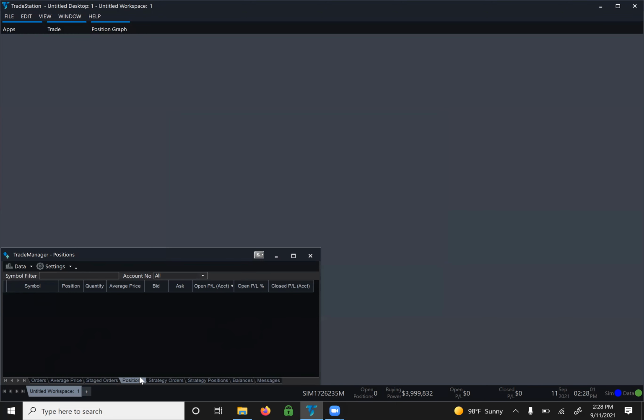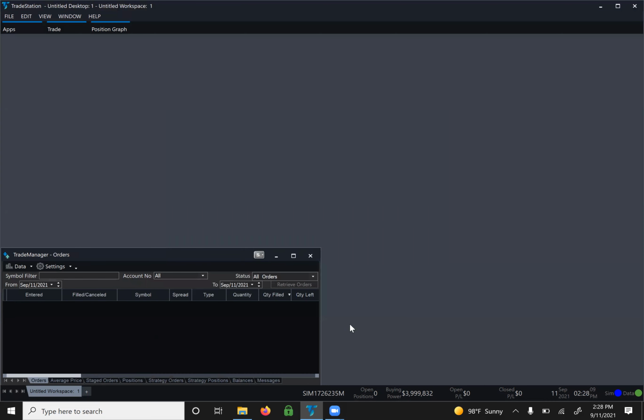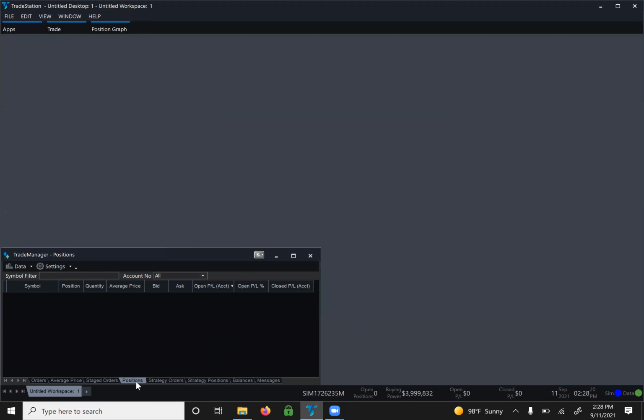We don't really touch any of the other tabs unless you want to see your balances and stuff like that, but we really don't touch that. If you want to see where you got filled and where you got closed at, just go to orders. You'll see what you got filled at and what the best possible price it gave you was as well. Sometimes it's different and gives you better improvements. So you want to keep it right here on positions.